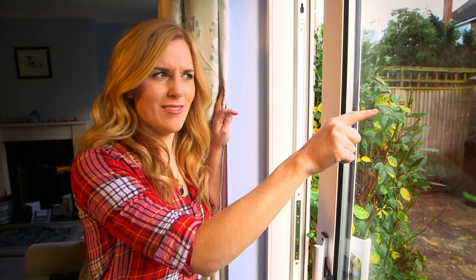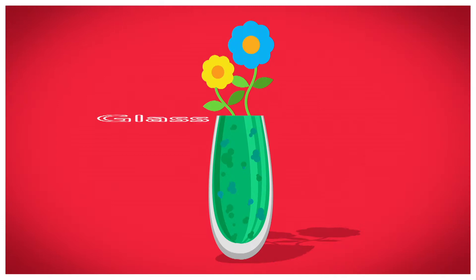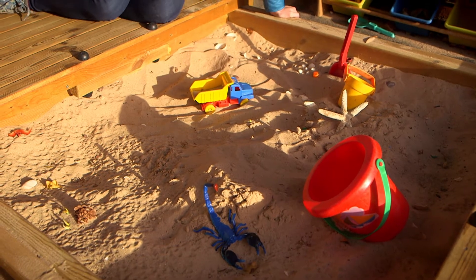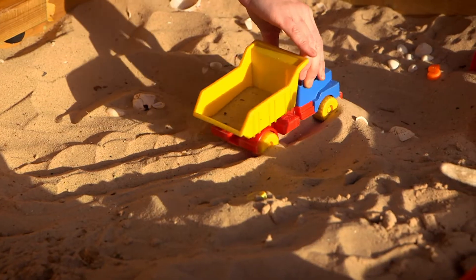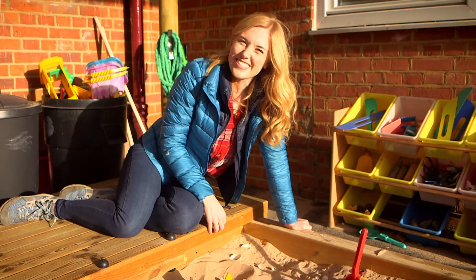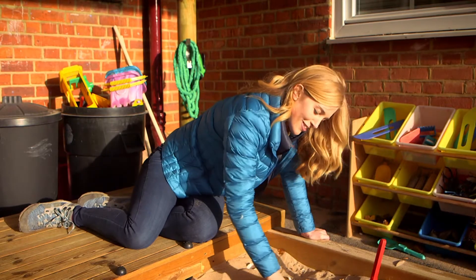Do you know what this is? Yes, it's glass! Glass is incredible because you can see through it. So even though it's a chilly day, I can see into the garden without getting cold. But do you know how glass is made? Let's find out. There's something here that's used to make glass — do you know what it is? It's something I'm playing with. Can you guess? It's sand! Sand is the thing you need to make glass — the same stuff you use to build sandcastles with. But do you know how sand is made into glass? Let's find out.